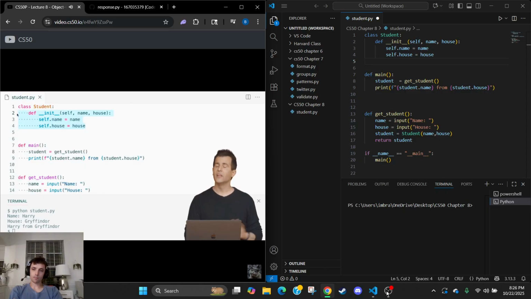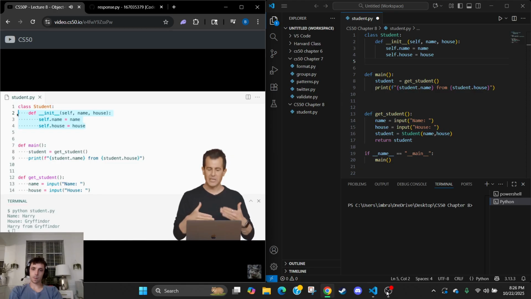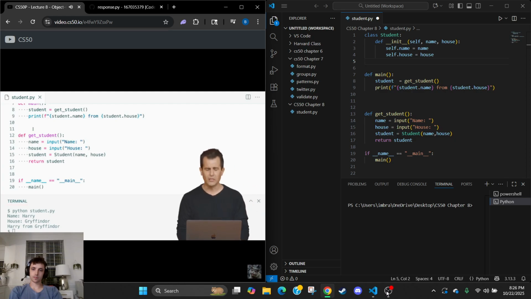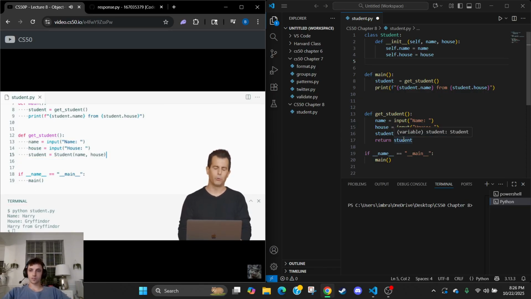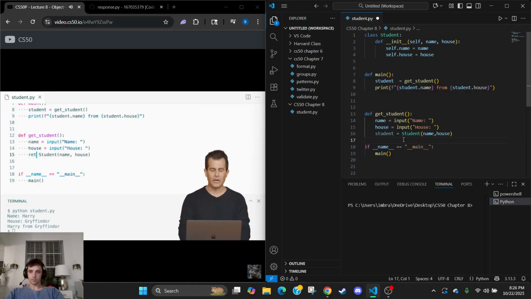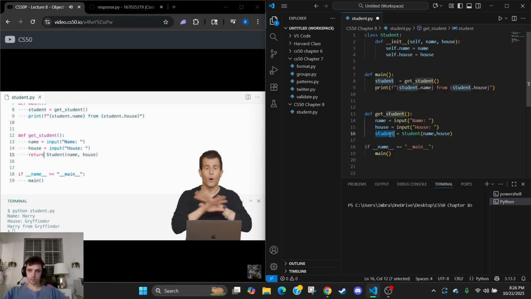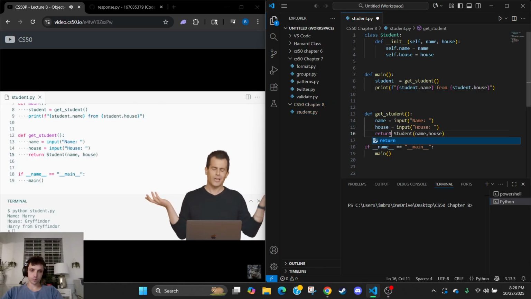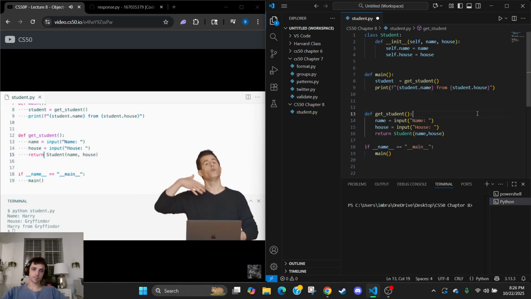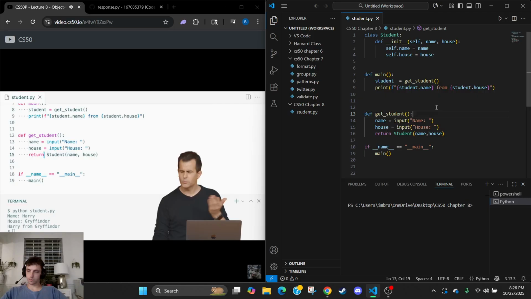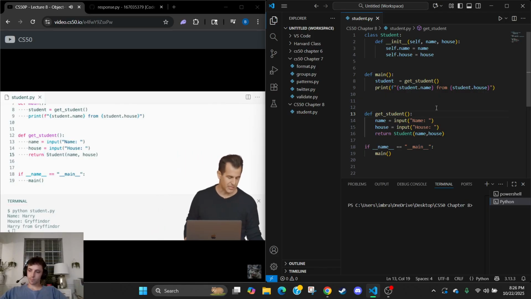which again has us with an init method that just declares two instance variables, self.name and self.house, which again just creates those variables inside of the otherwise empty object and assigns them values, name and house respectively. Let me go ahead and just do one little thing here. I don't really need this student variable. Let me just tighten this up so that each time we improve or change the code, we're focusing really on just the minimal changes alone. So I've not fundamentally done anything different. I just got rid of the variable name, and I'm just returning the return value of this student function that's constructing my new object for me. So I'm just tightening things up as we've done many times in the past.